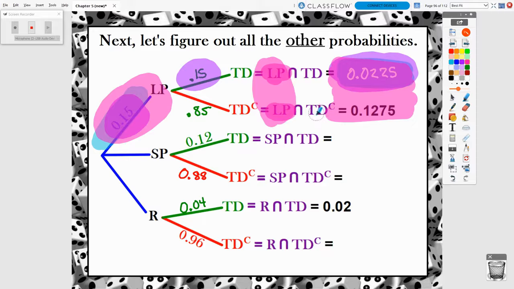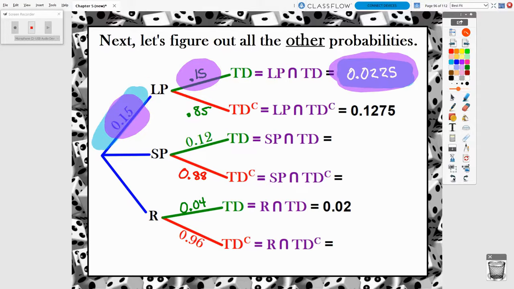And we're either going to score a touchdown or we don't score a touchdown. But regardless, we threw a long pass in both of these situations, right? So these two probabilities must add together to be this 15% overall. So what I could have done to get that 2.25% is I could have just taken this 12.75% and subtracted it from this 15% and gotten this number as well. So just a second possibility to consider there.